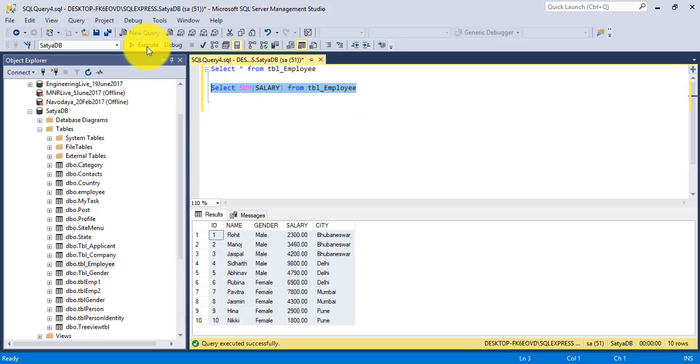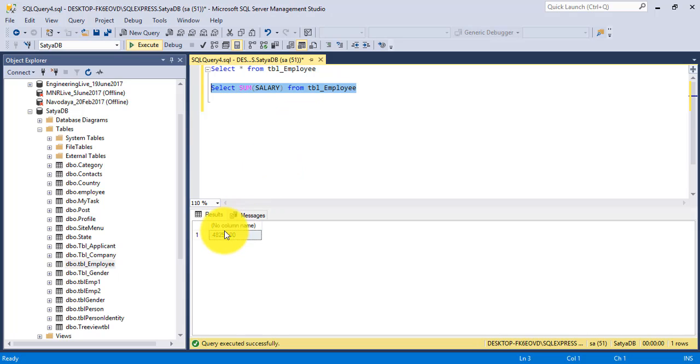I just execute this. You see here the total of the salary column, that is 48,250. So this is the total salary I am paying in my organization. In this way we can use the sum aggregate function.